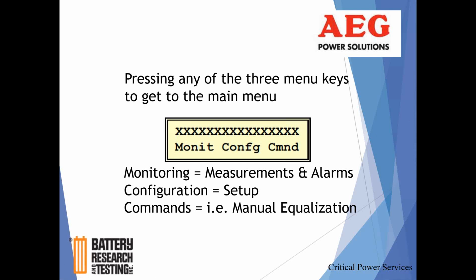So you don't need to hit any of those 3 red buttons underneath there, and you have monitoring, configuration, and commands. The nice thing about AEG rectifiers, when you get out in the field, if you want to scroll through the menu, play around with the menu, you're not going to inadvertently impact any operation of the rectifier or its output. Anything that would potentially cause any issue is password protected. So if you get to a part of the menu you didn't intend to, a password prompt comes up, you certainly don't want to mess with that. You just hit exit. It'll take you back up to the top level of the menu, and you start over again.